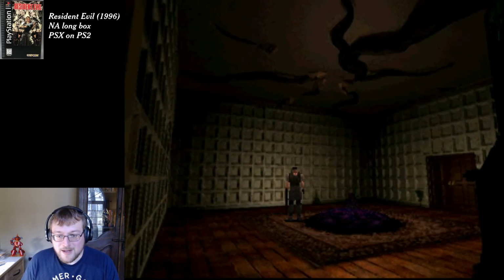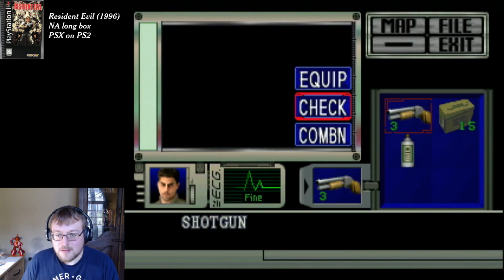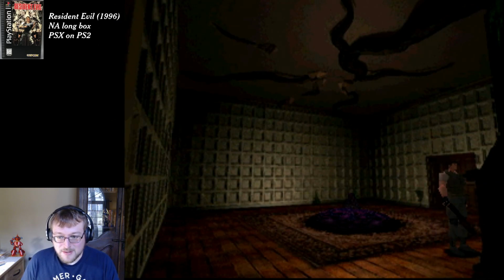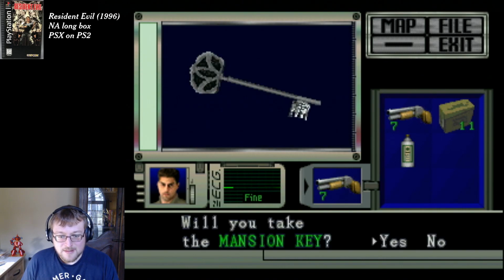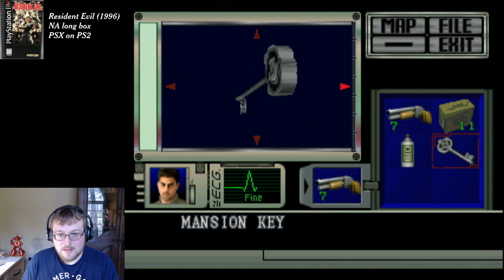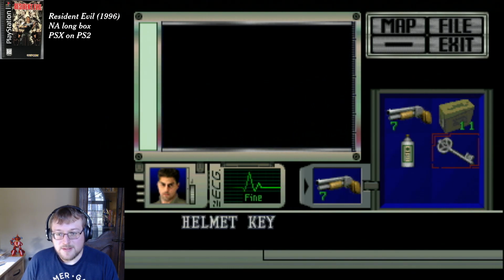Thing is less like a plant and more like a blooper from Super Mario Sunshine. That was a lot of shells, but they gave us the ammo for it, so I'll take this win. This ought to be our helmet key. There we go.